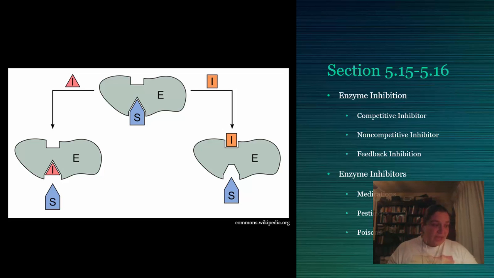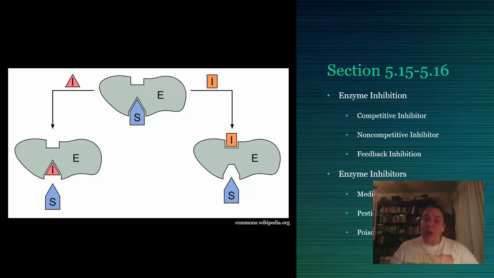Feedback inhibition is another way of using competitive and non-competitive inhibition. Feedback inhibition functions by triggering inhibitors when there's so much of the substrate floating around that inhibitors begin to be manufactured and either compete with the substrate or bind to the backside of the enzyme. And they will keep doing this until the substrate levels drop down to a point where the cell is directed to stop making the inhibitors, at which point those drop down and the substrate can build back up again. And they go back and forth, maintaining a sort of dynamic balance.